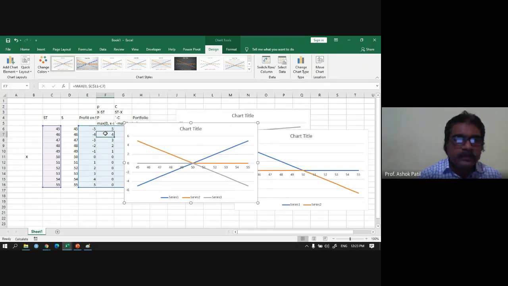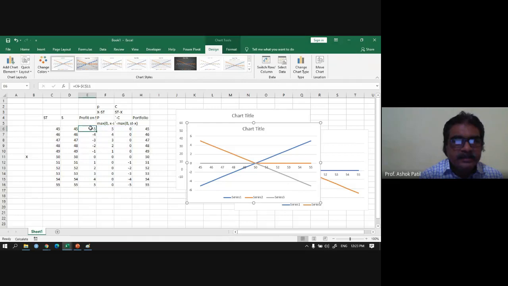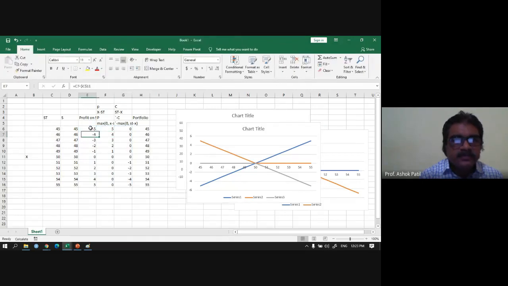If I put that, you can see that here in the Excel sheet. So you can check that, right? If I add this, -5 + 5 is 0, -4 + 4 is 0, all that. This is all coming 0 only. If I add this together, all will become 0. So if I only put the profit and loss, then I can get that. But here we are talking about portfolio. Portfolio is going to talk about the amount which you will be receiving. So there are two things which are mixed here. So you segregate and do it. That is also fine. If you want to do only profit, that is also fine.